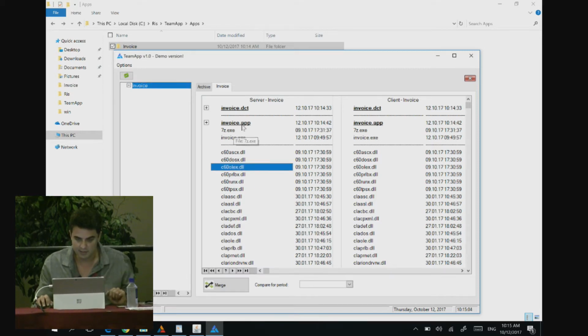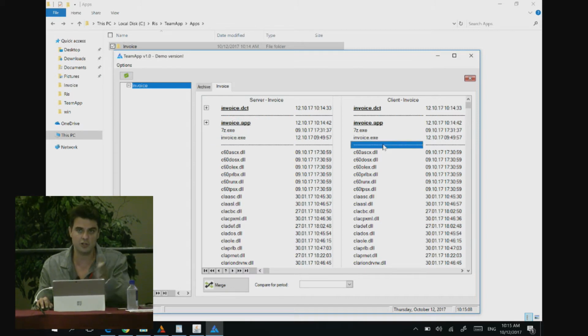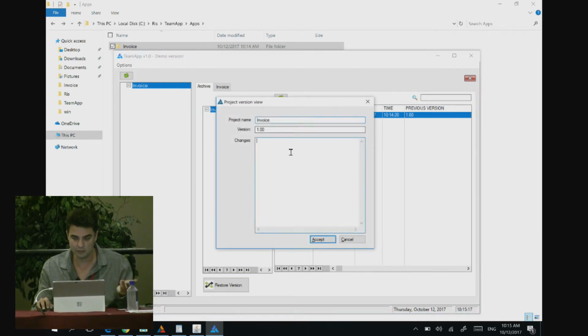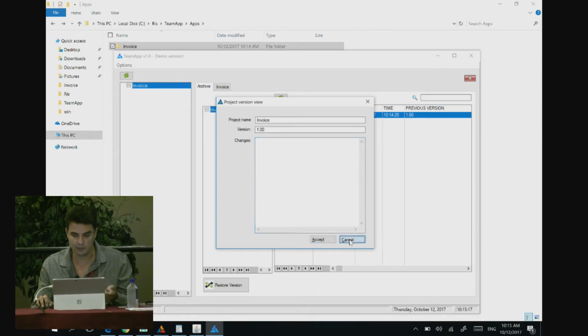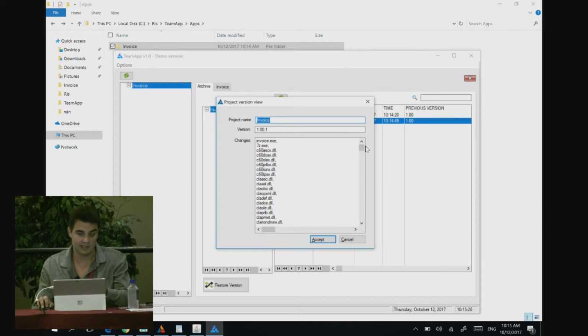It just restarted. Okay, now what we have is a server-side app and a client-side app. We managed to commit the app. Automatically, when we did that, we get the version here. So in the archive folder, we have all the commits. They are here. With the view button, we can see what's changed. Here, nothing is changed because it's a full commit. Ah, here it is. Everything is changed.